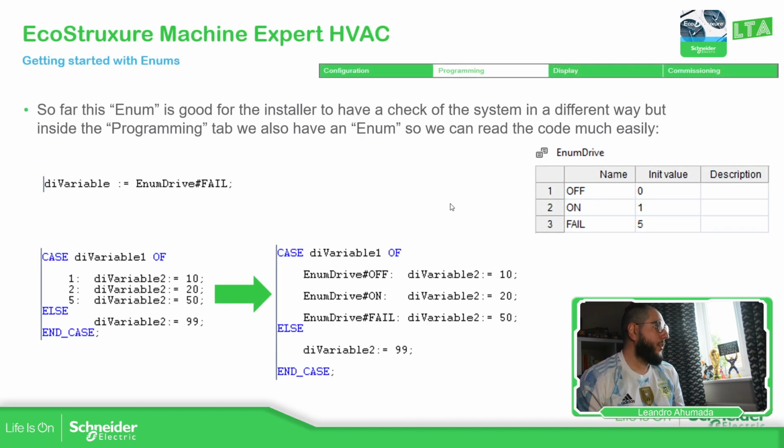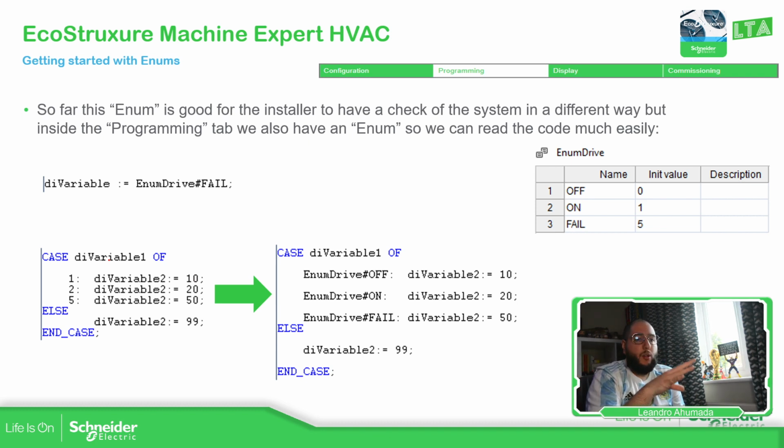So now let's go to the enums in the code so we can see what's going on over there. Now, for the enums, we had the possibility to define the enums. You can see here some of the uses, at least this is how I use it in Machine Expert, the other software for the M241, M260, and M251.